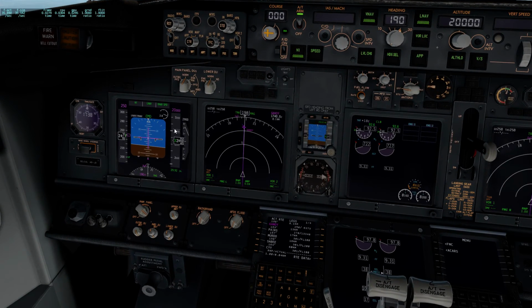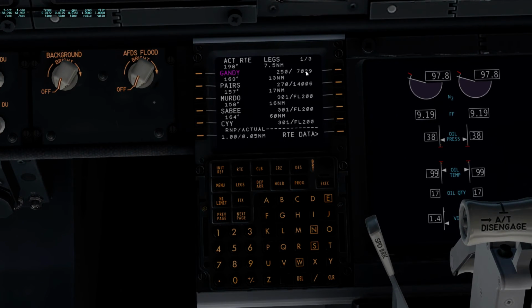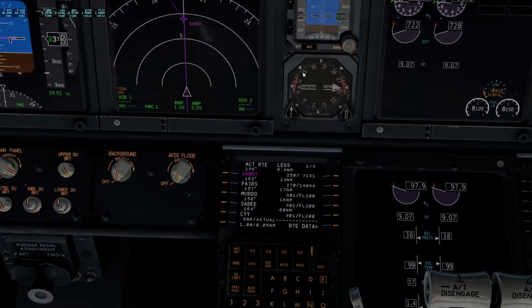Good, we're following our flight. So by the time we hit Gandy, we should be at 250 knots at about 7,000. Usually this keeps changing based off the speed and everything, but we should be right around that height.